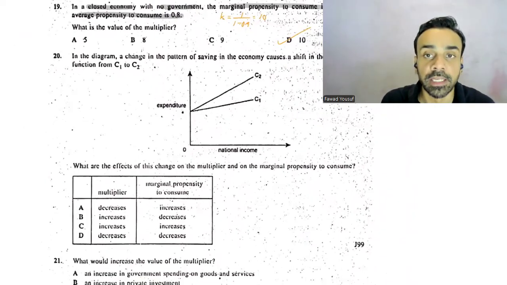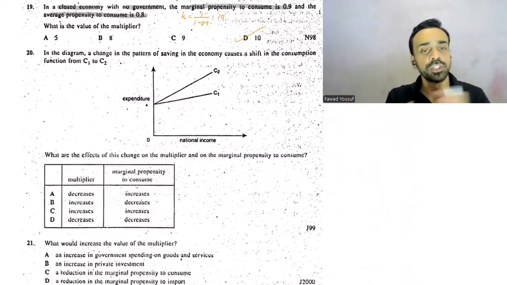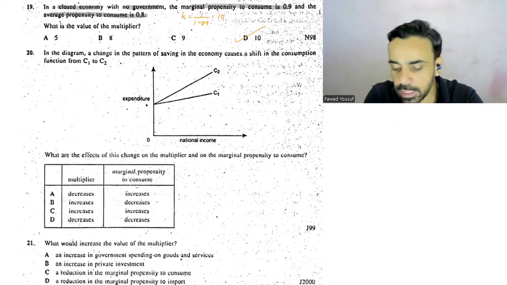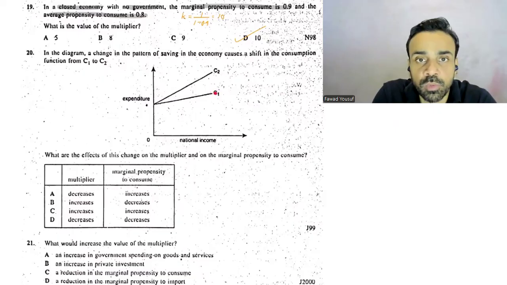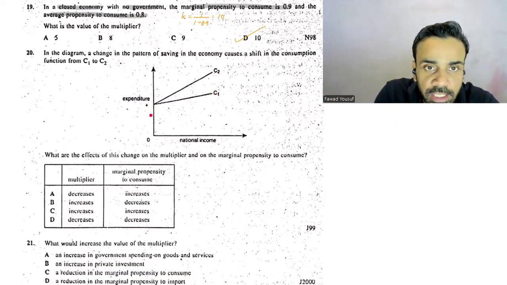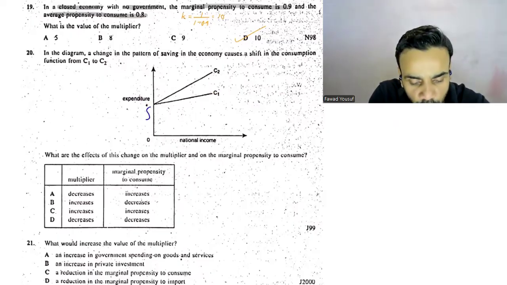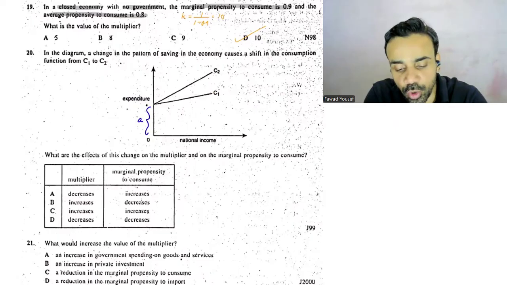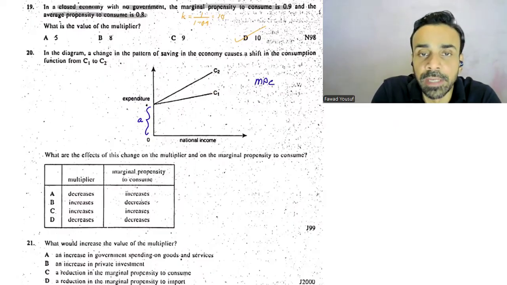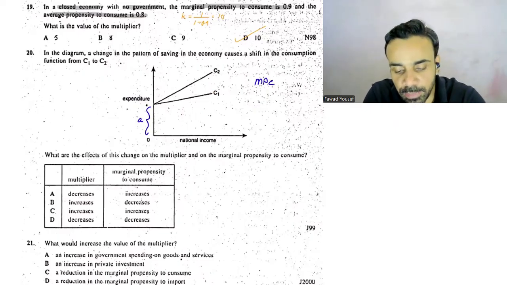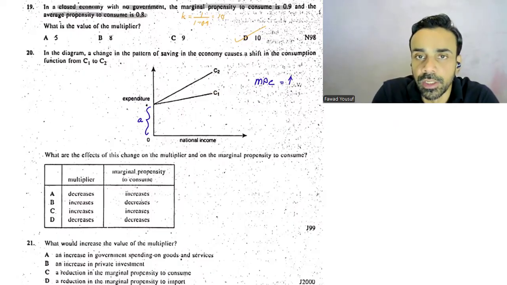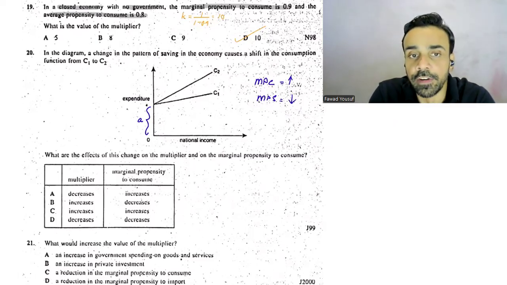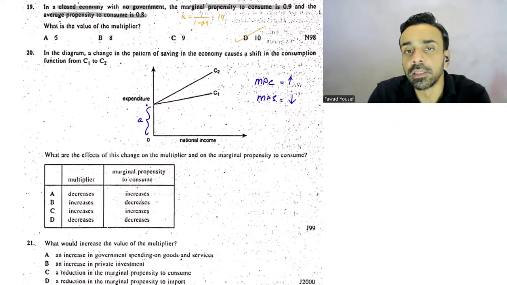Then they can give you a question something like this. ये हमारे पहले 3 लेक्चर्स और आज के लेक्चर दोनों को कंबाइन करके एक सिचुएशन दी है. They've given you a consumption की line. And they're saying the consumption increases from C1 to C2. We can clearly see the starting point, the autonomous portion is the same, only the gradient is changing. When the gradient is changing, we know the slope is changing. And slope is the MPC. What is happening to the slope? Well, the slope is increasing. That means MPC is increasing. And that means in a two sector, the MPS is falling. The withdrawals are going down while the consumption is increasing.